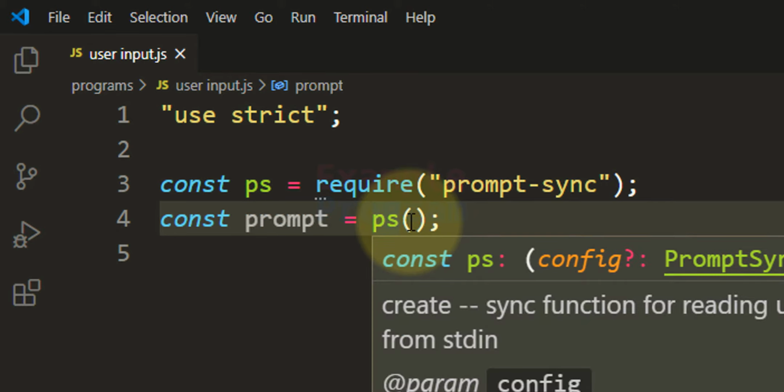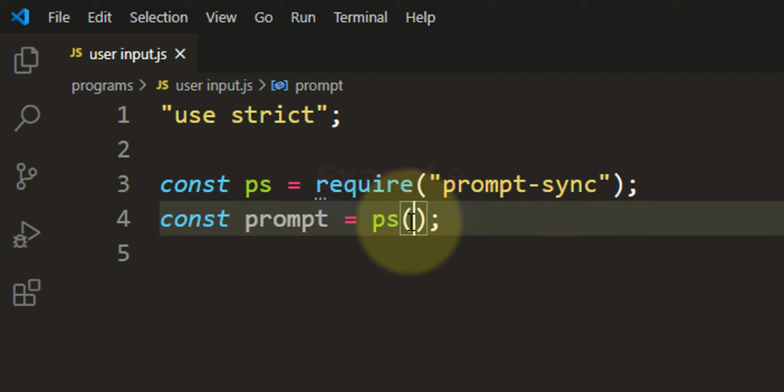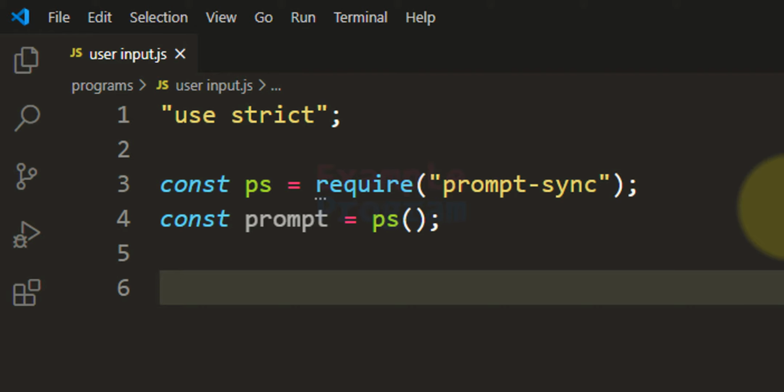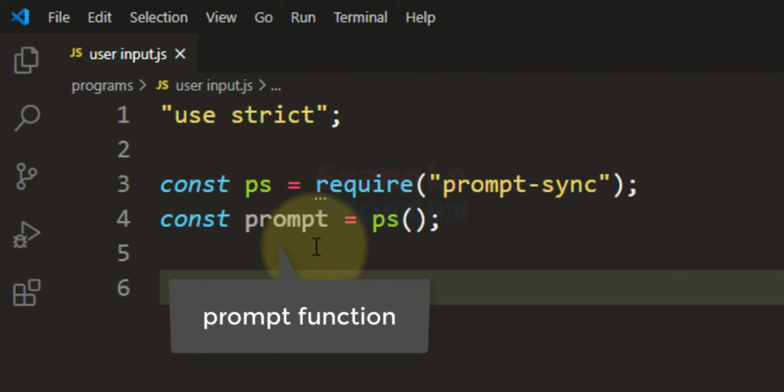Now, while calling that function which creates the prompt, we can pass in some configuration information. We will talk about that later. So now here we have this prompt available, and by using it, we can take the user input.